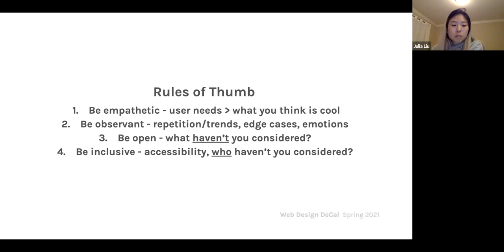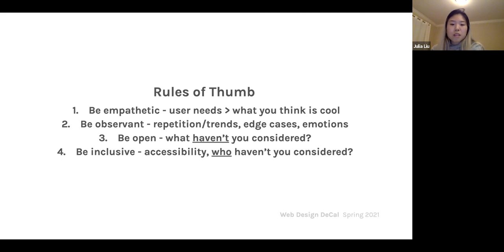It's also very important to consider edge cases, because not every user completely falls within the main concern group. And then emotions as well. And then be open, think about things that you haven't considered. The design process is never really finished, there's no flawless solution.